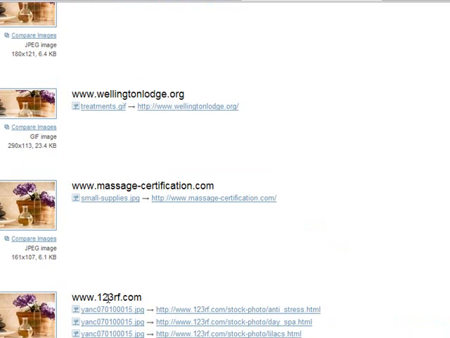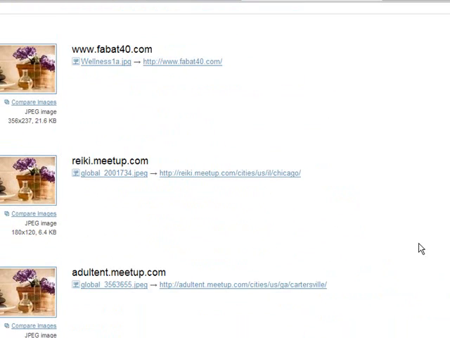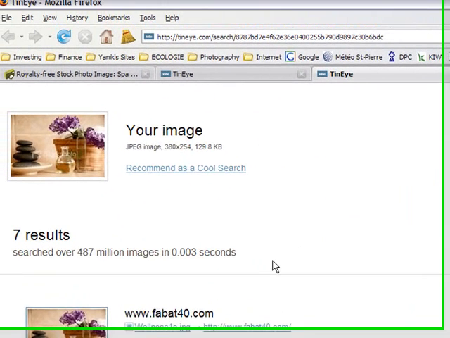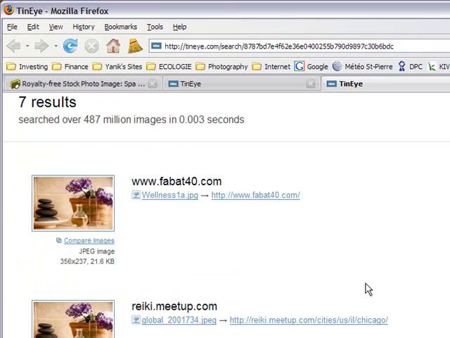You might actually find some stock sites in there as well. Of course, it's not all the images that are on the web that are there. If you read the interview, you'll see that their image database is growing tremendously. But what I find very, very fascinating, just like Google, is that it does the search quite fast. Now, it seemed a bit long because I'm in the boonies and I'm on satellite internet, so I don't have super high speed, but the search itself was extremely quick. So I like it very much.